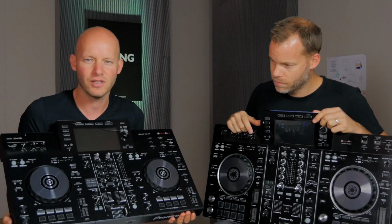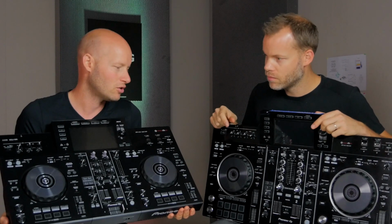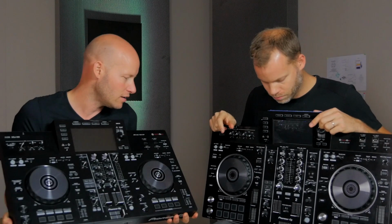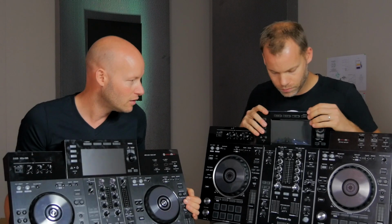Because it's not convenient, and you will make mistakes really quickly if it's not set on the right bank. So we don't like to do extra things when we're playing. Nope. And that's why we like the 8 hot cues on that one. Yeah, we got 8. You don't have to shift banks. Yeah, it's got more effects on it, and those are the main differences between these models.